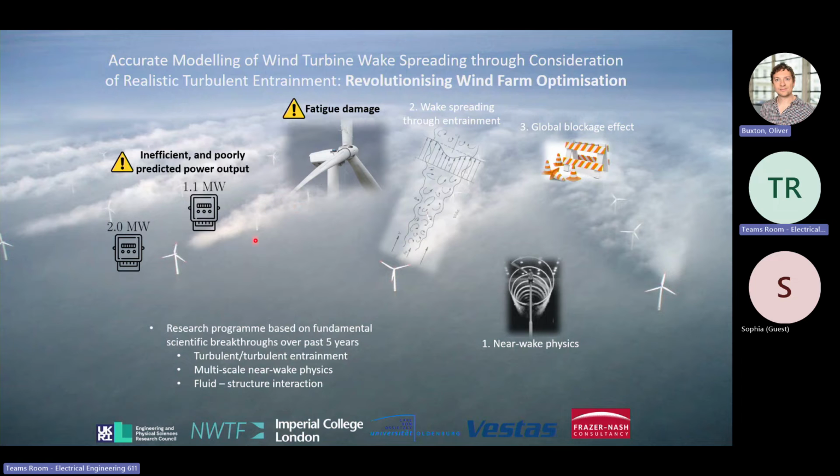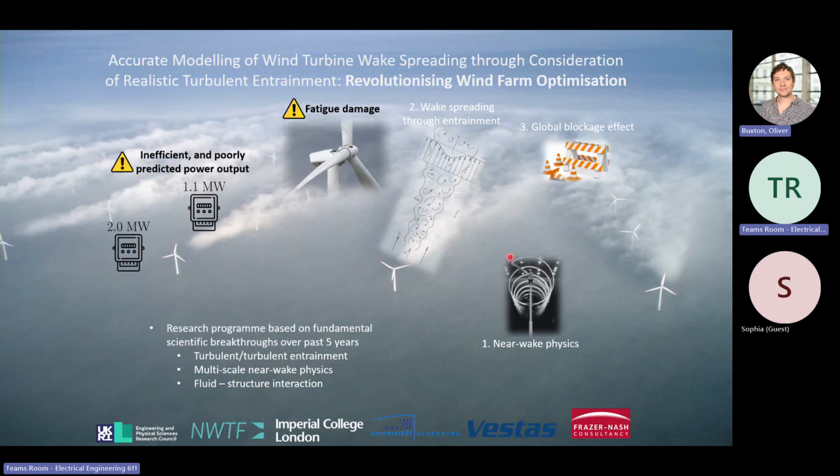Additionally, these are exposed to highly unsteady loads, and therefore they're susceptible to fatigue damage. So somehow we need to try and map the turbulent inflow to the mechanical response of the turbines, such that we can get an understanding of what is the likely fatigue lifetime for the components on this wind turbine with regards to a wind turbine which is operating in isolation.